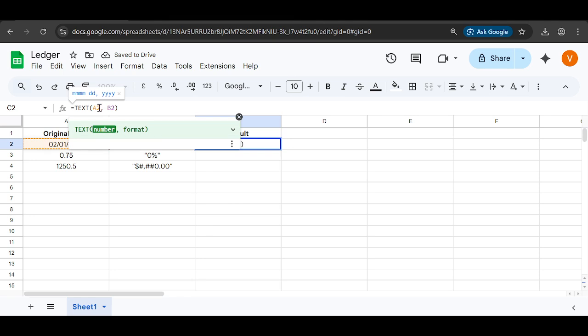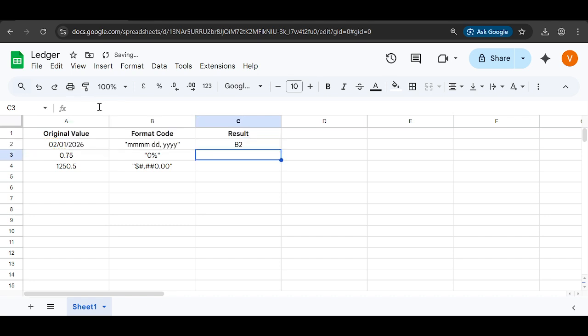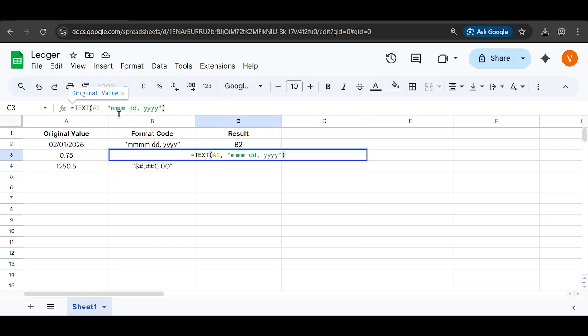Take note of the result. TEXT converts the underlying number into a piece of text with the styling applied. That's perfect for reports, dashboards, or whenever you're combining numbers with words. For example, you could write "Your balance is " and TEXT(A1, "#,##0.00") to create a polished sentence. Just remember, because the result is text, it won't behave like a number in calculations. Keep the original numeric value somewhere if you still need to do math on it, and use the text output purely for display.